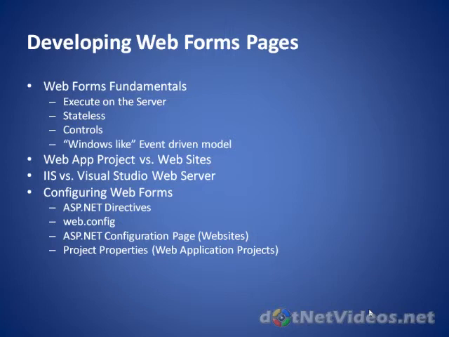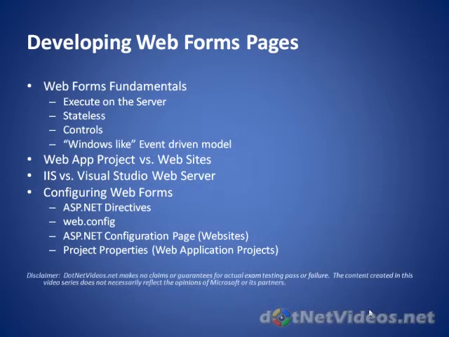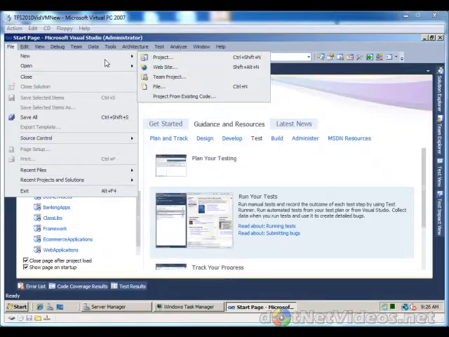There are a couple of other places you could look. If you had a website, you'd have a slightly different experience, but you could use something called the ASP.NET configuration page to wire up some settings. If you have a web application project, you have a project file with properties, and there is a rich set of places there where you can do configuration.